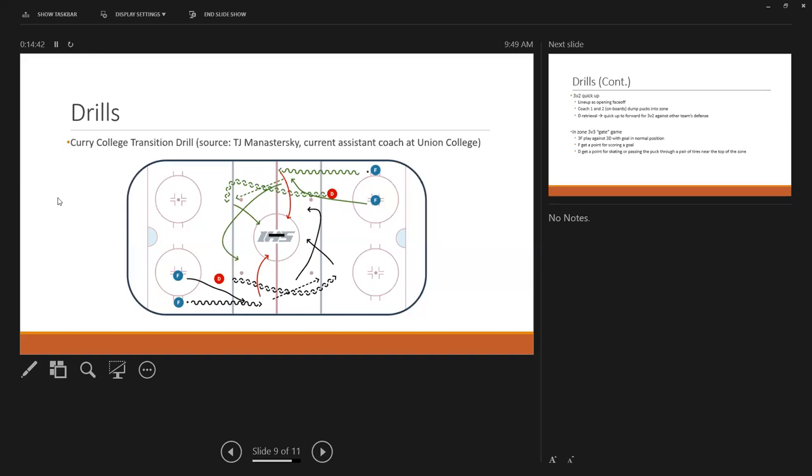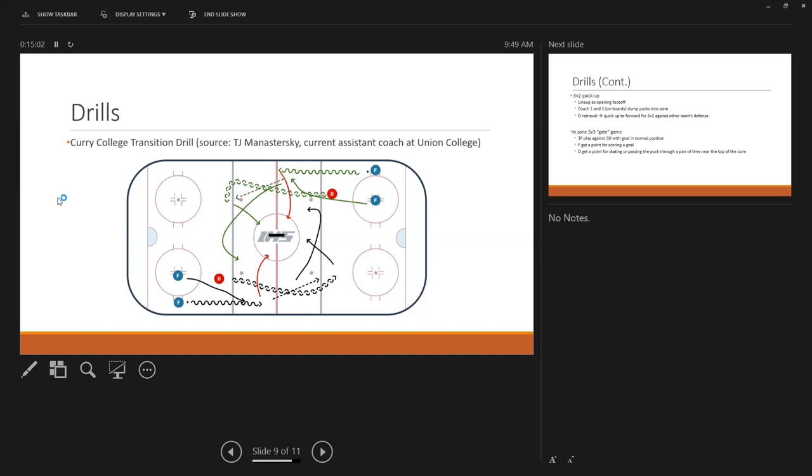He's the offensive defenseman, and he's there as a support option. So the drill starts with the forward on the wall skating the puck out of the zone. The back checking forward will angle that player off, stick lift, and steal the puck. Okay. The defender is there again as like a defense valve.